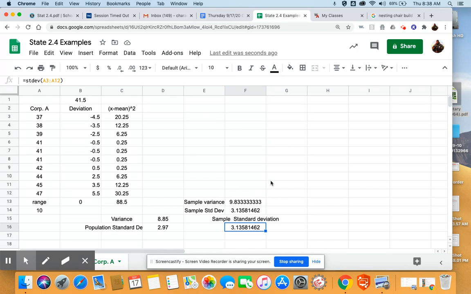So I hope that was helpful. That gets us up through example really 3 and 4. Example number 5 is some information on how to do this in other technology platforms. So it's not a bad thing to look over if you're using a TI calculator or Microsoft Excel. You could take a look there. And example 6, you could take a look at on your own. That is explaining a little bit about what standard deviation means when you look at a data set.